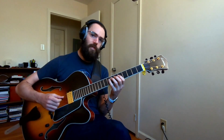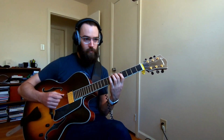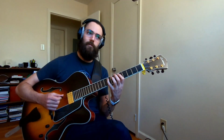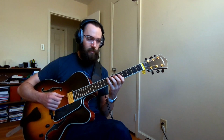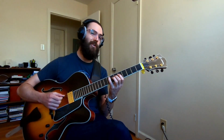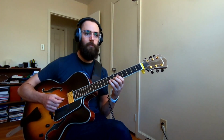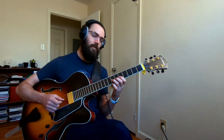So then what you can do is take this simple scale run and work your way up to it using arpeggios. So from the root, like we heard earlier, or from the third. Now this has an added benefit of going up past the root and then coming down from the fifth. Alright, so that causes something interesting to happen, because now we are not starting the scale run on the root, because the arpeggio takes us so far past it that when we try to come down, we're not at the root, we're at the third of the B flat dominant 7 scale. So then we could just walk the scale down from there.